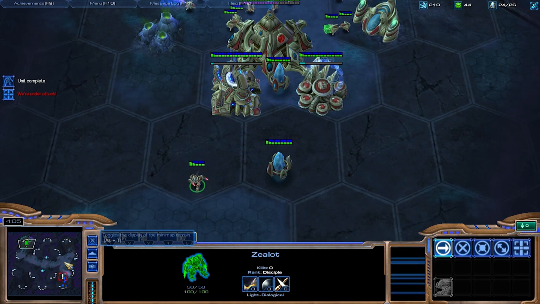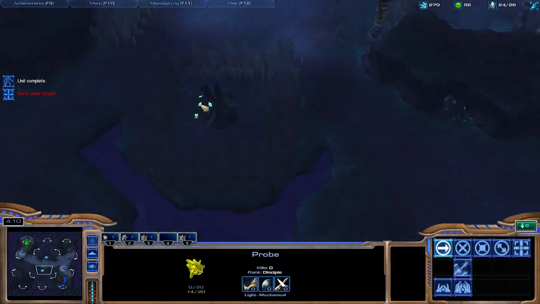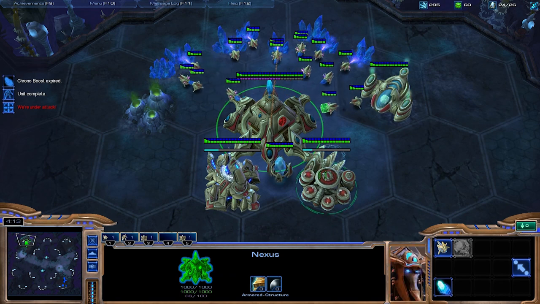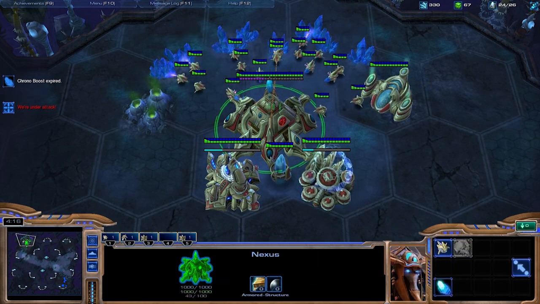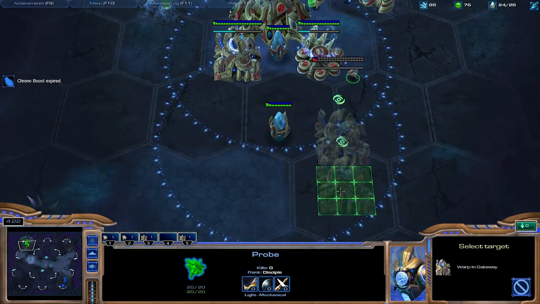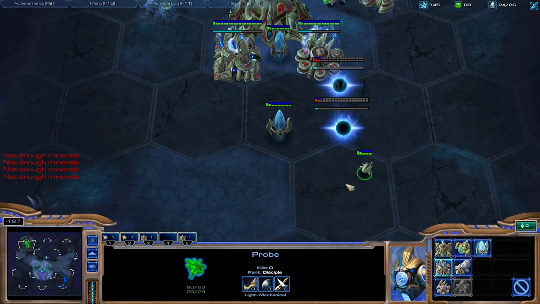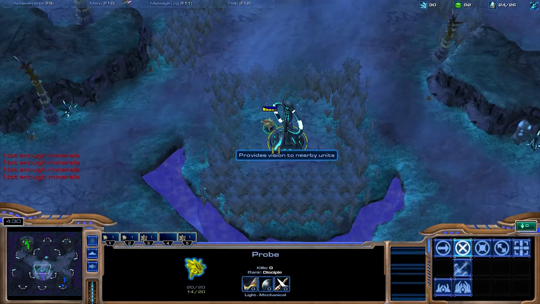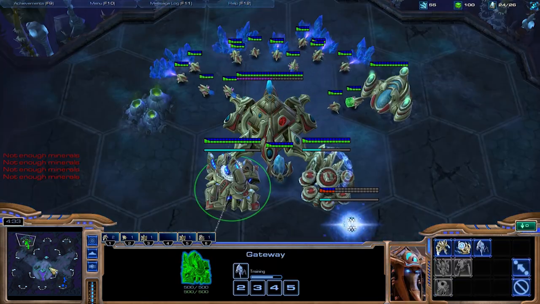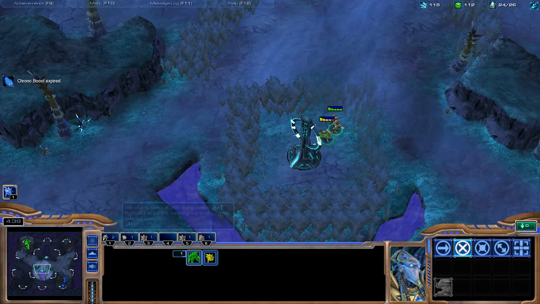Let's hide the probe, bring it to the middle of the map or something, and just chrono boost only into the cyber core and throw down these additional gateways. So 1, 2 and third coming shortly, come here. And there we go, and then we'll just hold in the middle of the map until the stalker comes, chrono boost the cyber core, and we'll probably just build the pylon.